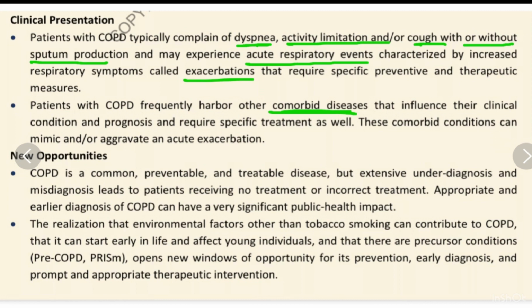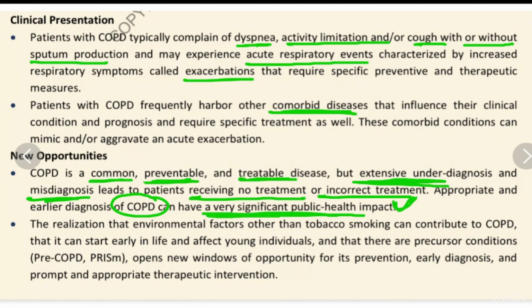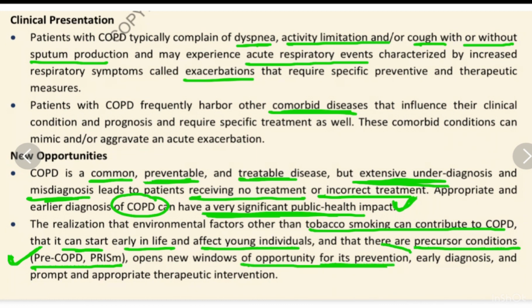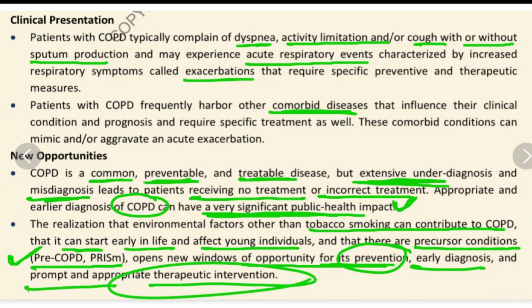What are the new opportunities in this field of COPD? COPD is a common, preventable and treatable disease, but it is extensively underdiagnosed and misdiagnosed, which leads to patients not receiving any treatment or incorrect treatment. So appropriate and early diagnosis of COPD has a very significant public health impact. Very, very important. The realization that environmental factors other than tobacco can contribute to COPD, that it can start early in life and affect young individuals, and that there are precursor conditions like pre-COPD and PRISM opens new windows of opportunity for prevention, early diagnosis and prompt, appropriate therapeutic intervention earlier in life.